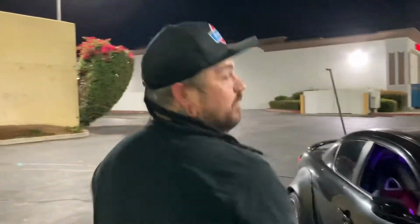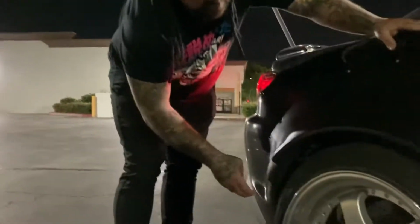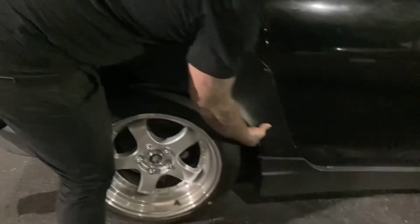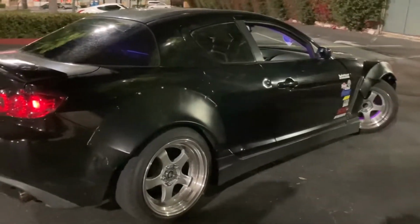Anything you can zip tie. Also, a little word of advice. I've seen a couple other people like Waifu Slayer tell me this, because I did it and didn't know it was a thing. These pieces are loose sometimes at the bottom and like the back here. I don't even bolt or zip tie anything from here back, because when you're drifting, you're gonna get a lot of flex, man. And if you really rivet everything, you're just going to break and rip all of this to pieces. So riveting the top of it for security and leaving those couple of bottom pieces open for flex really allows you, I mean, you might not get the cleanest look, dude, but you'll be drifting and you'll be able to keep your body kit together. So really that's a key to keeping your side skirts and your fender flares. Leave a little loose space for it to flex.